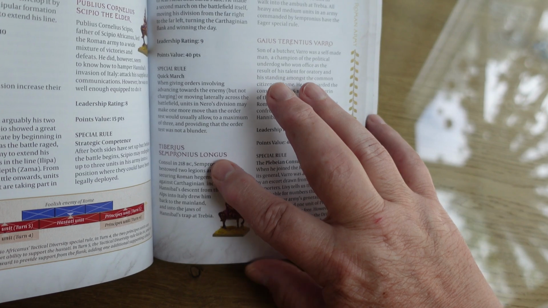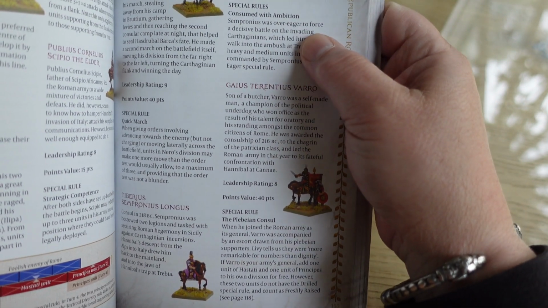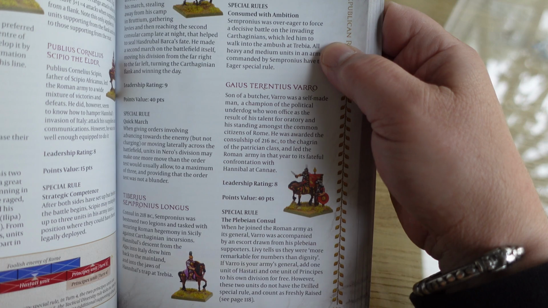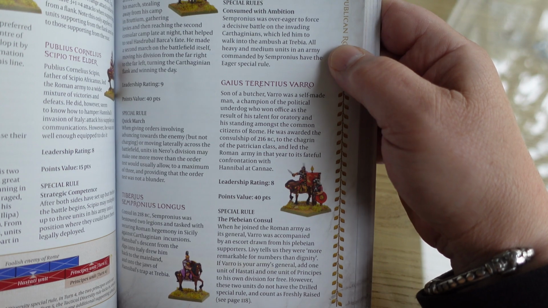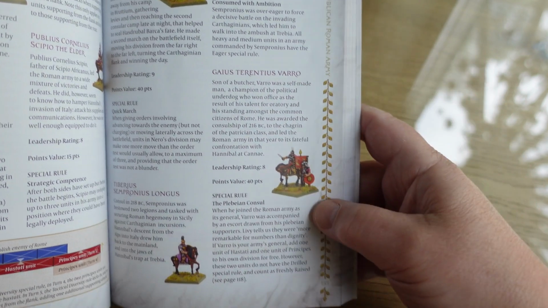Then you've got Tiberius. He is a leadership 9, costs you 50 points, consumed with ambition. He was over eager to force a decisive battle on the invading Carthaginians, which led him to being ambushed at Trebia. All medium and heavy infantry in the army commanded by him have an eager special rule.